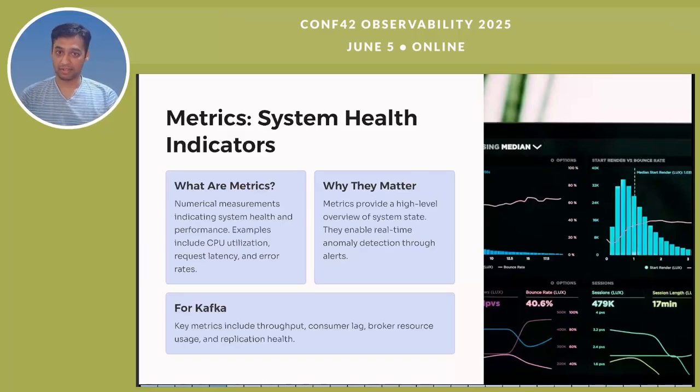Metrics, system health indicators. What are they? As I was referencing earlier, these are numerical measurements that indicate the health of the system, the performance of the system, what it's doing at that point, all those points of interest that you would have in the ecosystem. Those are basically metrics. How many requests did I process? Is my disk back pressure? Is my network thread count enough to tolerate the incoming barrage of requests from the producers and consumers? That's the data that you want, and those are all coming from metrics.